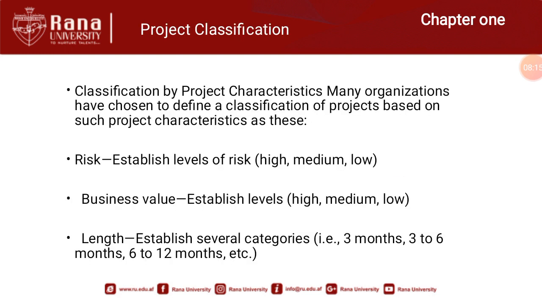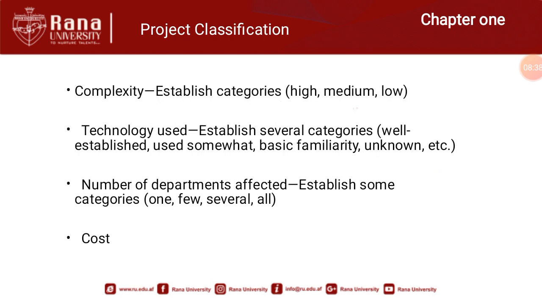Many organizations have chosen to define a classification of projects on the basis of project characteristics, and these characteristics include the risk of the project, business value, length of the project, complexity of the project, the technology used in the projects, the number of departments affected because of the projects, and the last is cost.